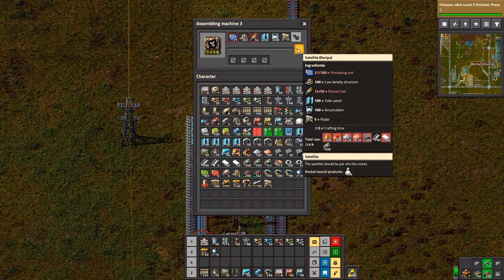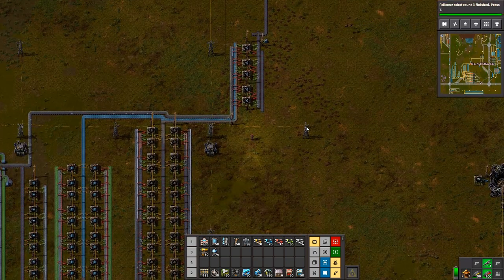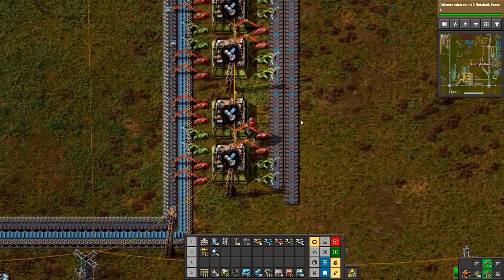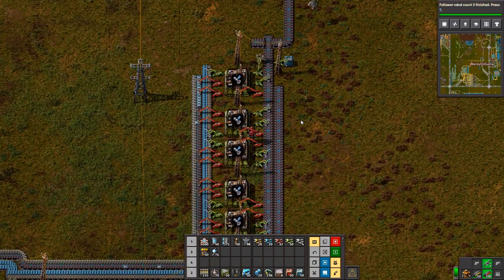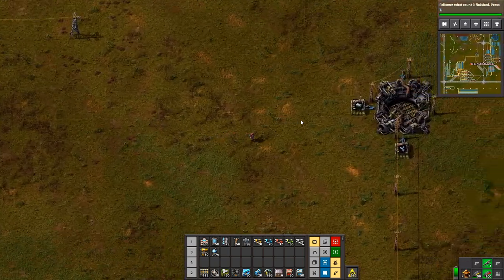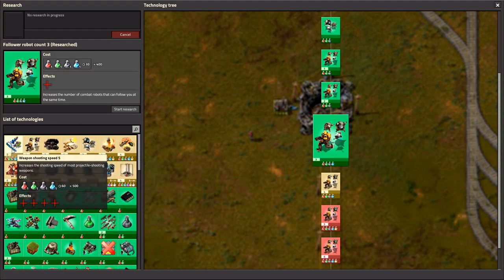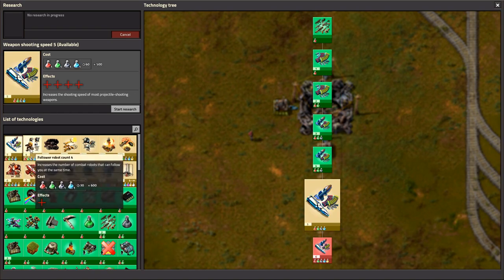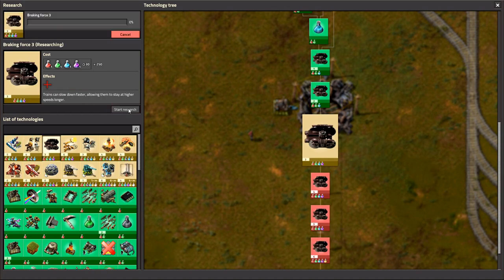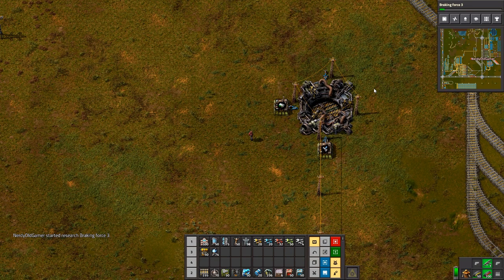Okay, in that case, let me grab a train or two. Give me a train. Give me some cargo. Please. That gives me 8 coming. But the satellites are in progress now. Weapons shooting speed, breaking force, or our trains. Make our trains more efficient.